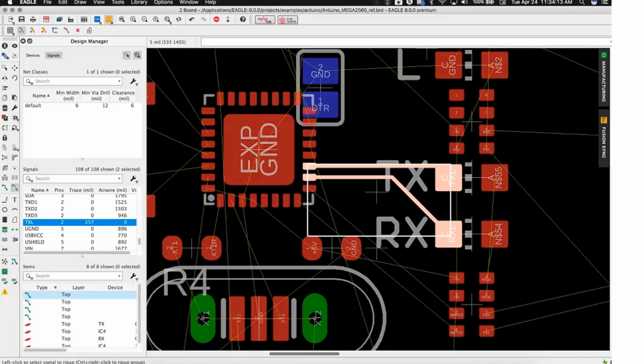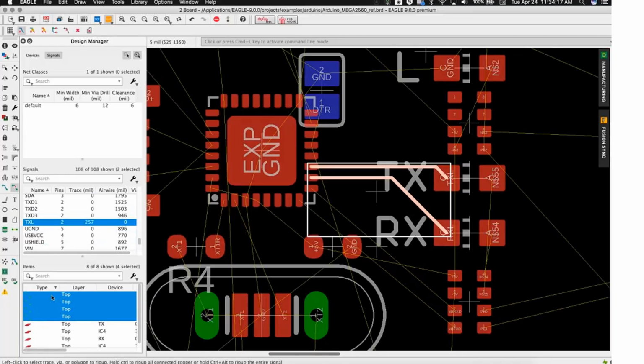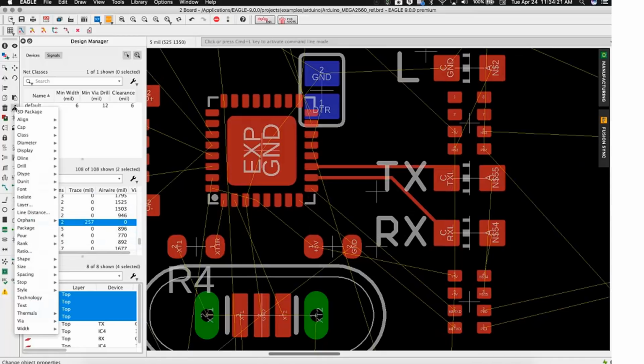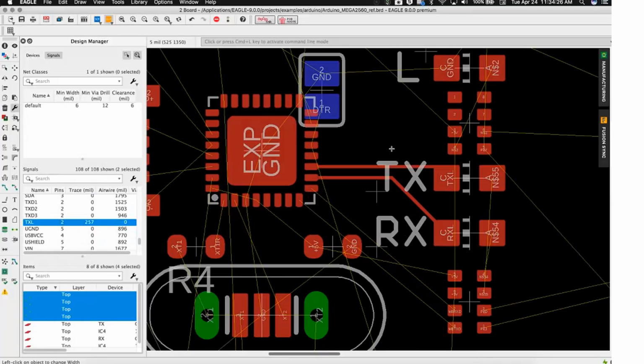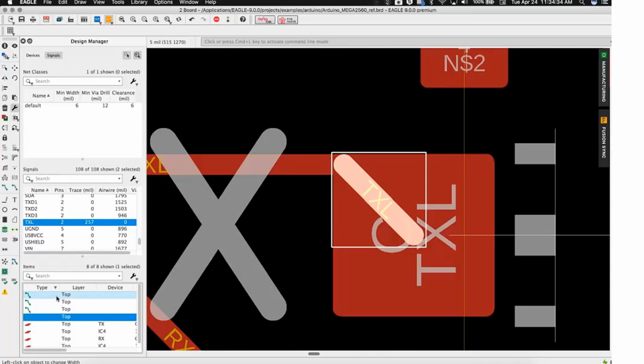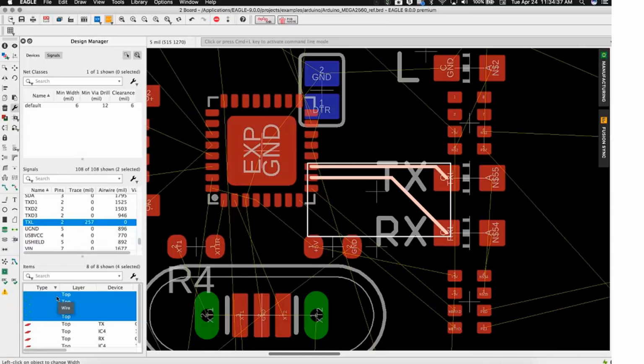Now, for example, if I say, well, hey, I've got a series of tracks here. What's the deal with these tracks? Is there some other operation that I can do on this? I could come in here, go ahead and change the width and say, hey, I want the width of these tracks to be 12 mil, something like that, and I could go ahead and change those tracks also. So you've got a lot of interesting capabilities which are available using the design manager.